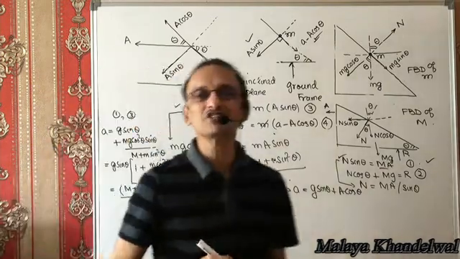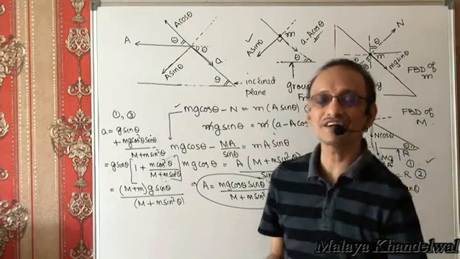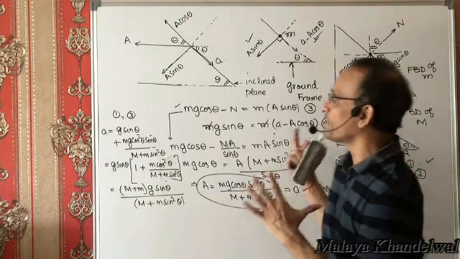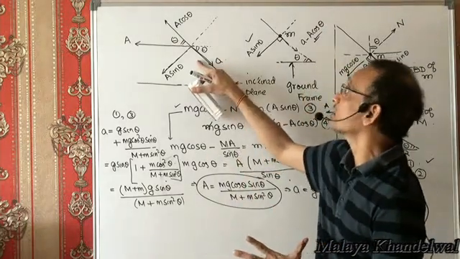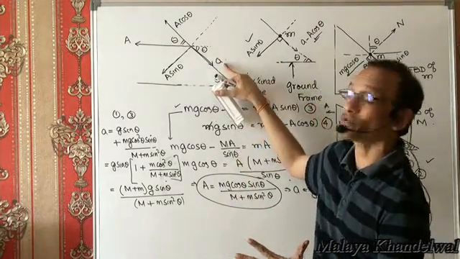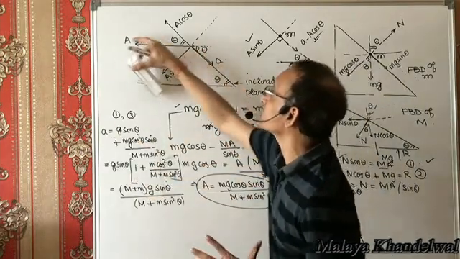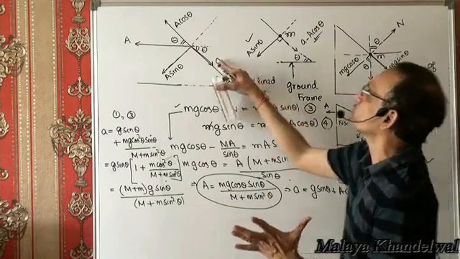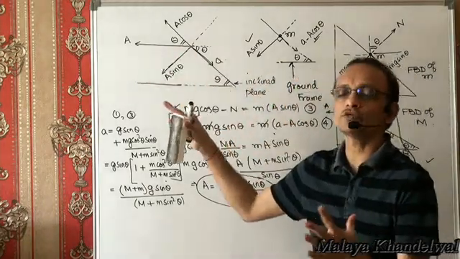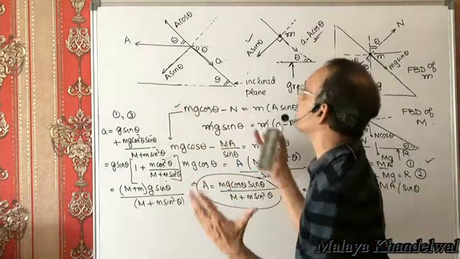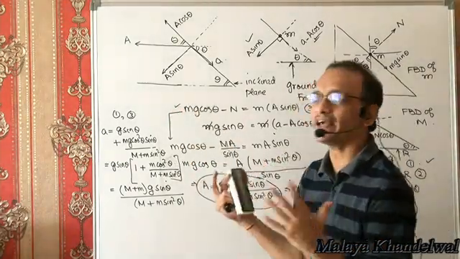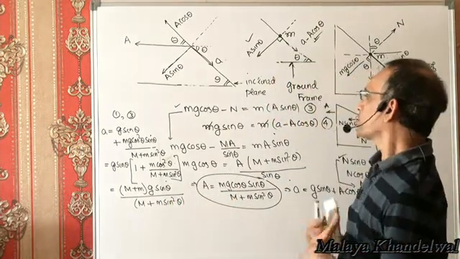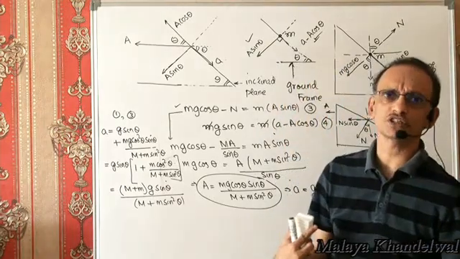So here we have, eventually, after a lot of deliberation and detailed analysis and discussion, the acceleration small a with respect to the inclined plane available to us, and the acceleration of the inclined plane as well. Now all that I need to do is vectorially add small a and capital A, and I'm going to get the net acceleration in the ground frame of reference. So this does seem like an interesting situation to deal with.